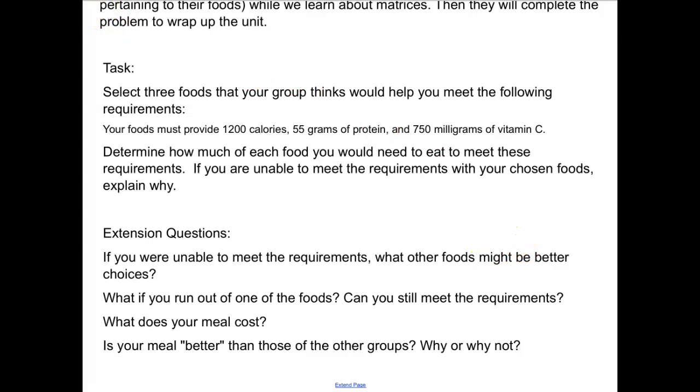My hope with this problem is that they will choose to use a matrix, but obviously there are other methods for solving systems, so they may choose to go with one of those by hand methods. I do feel it would be a good opportunity to look at analyzing the pros and cons of each method, and groups can discuss why they felt their method was better as well.